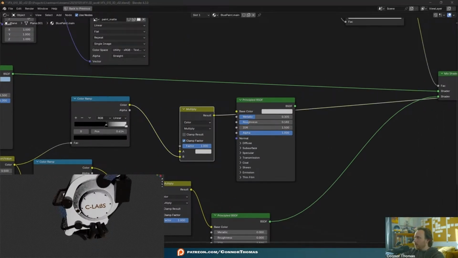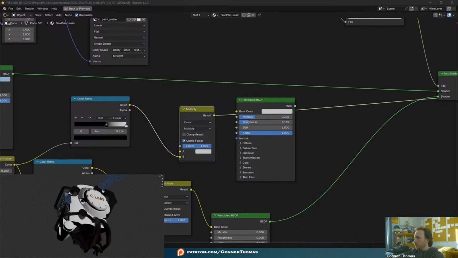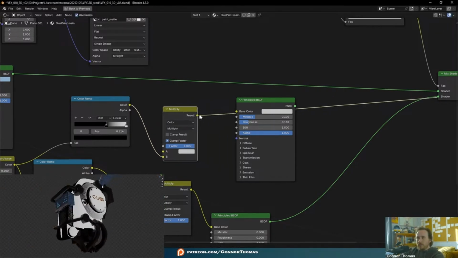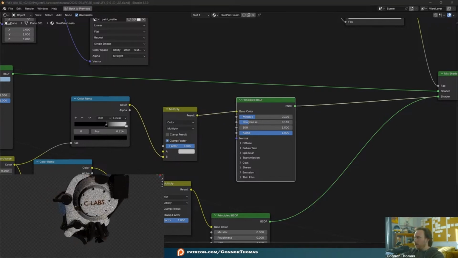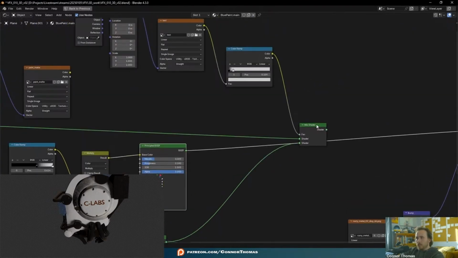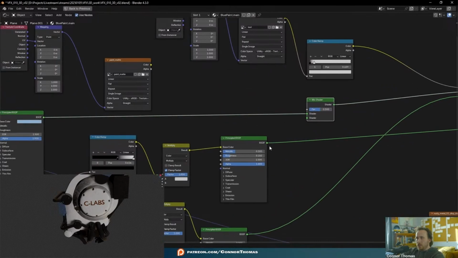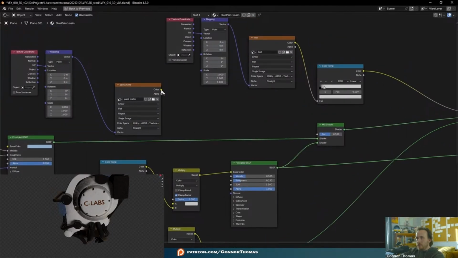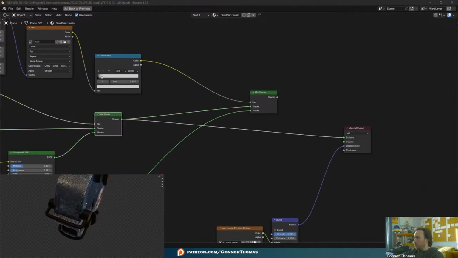Now if we view that, that's going to be our underlying paint. It's going to be over top of the bumps of the normals, as you can see. And we'll plug that directly into our base texture. So if we go view that now, that's going to be what our spray paint over top of the metal will look like. Okay, perfect. We're going to want this before this mix shader. So another mix shader. This gets plugged into the bottom here. This paint matte gets plugged into the FAC. And so now if we go view that, it should be just the metal with our paint.